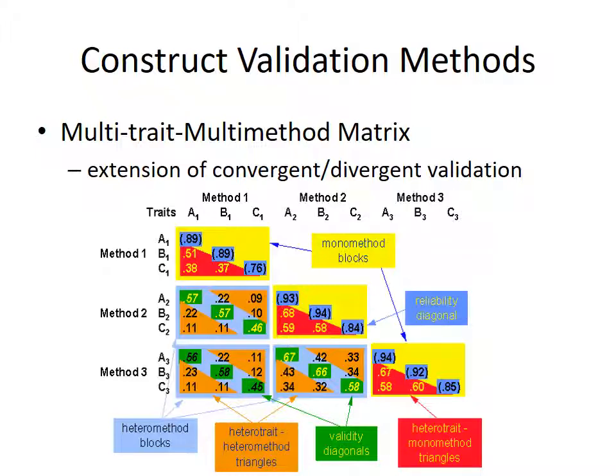So what we're actually doing is we're giving a large group of people multiple tests using multiple methods and then putting them into one matrix. And this is the matrix that we would get in that case. So in this case, going along the top, we have traits A, B, and C, and we have methods 1, 2, and 3. So trait A, for example, might be drill press operation. Drill press operation trait A1 is drill press operation from a pen and paper test.